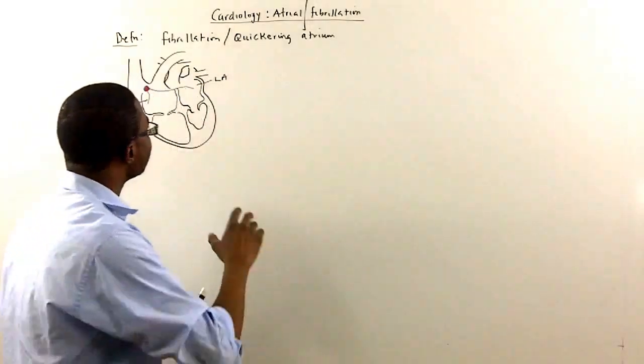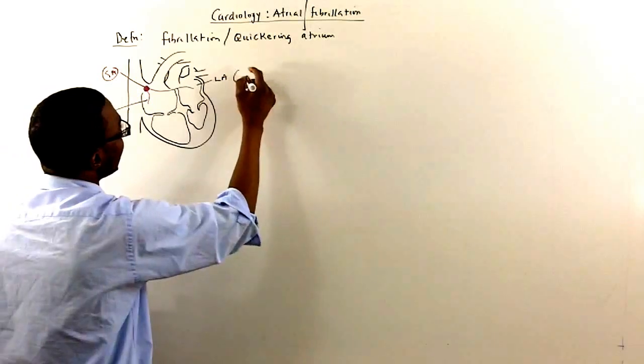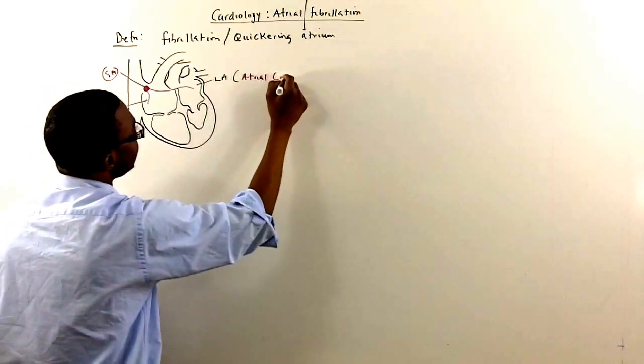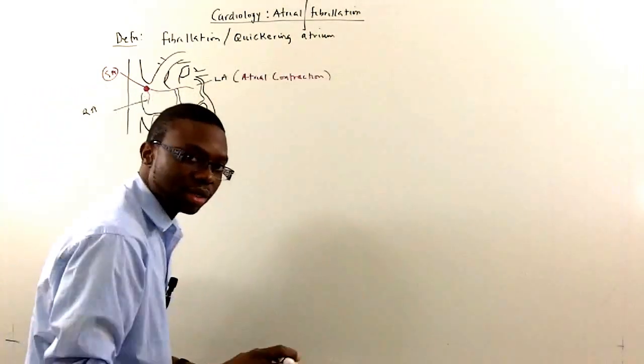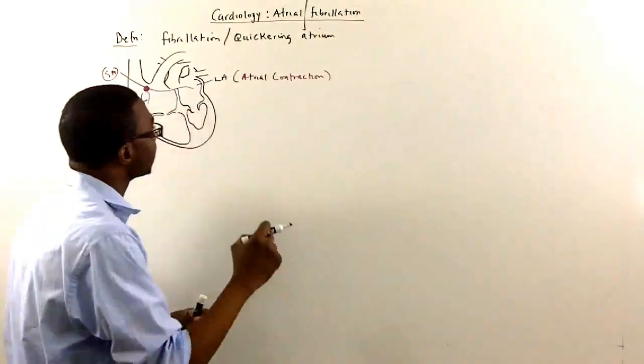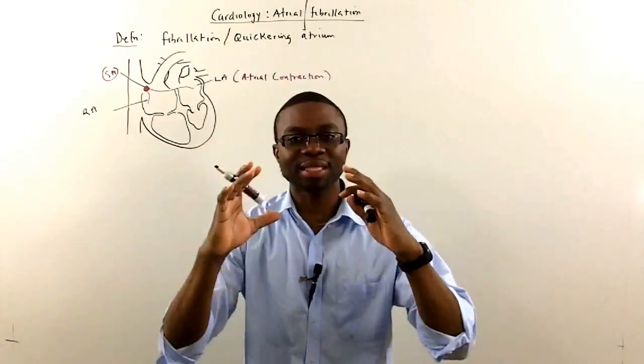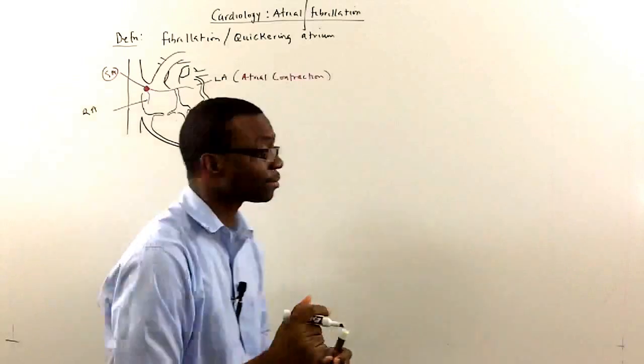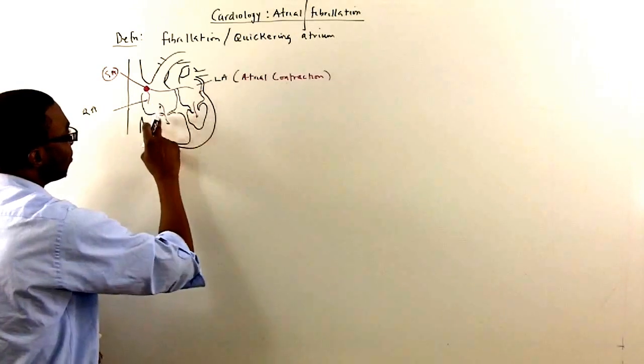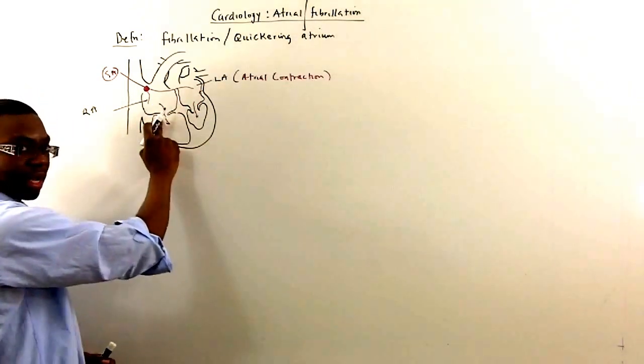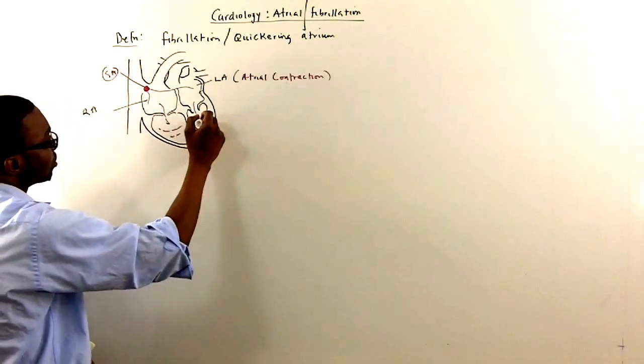And this depolarization is going to affect the atrium. When the atrium gets depolarized, they squeeze. That's called atrial contraction. Very easy. It's a nice rhythm when the SA node fires. The atrium is supposed to undergo atrial contraction, which makes sense. The atrium gets the action potential fired across it. Then the muscles get depolarized and they squeeze. But the way it works is the atrium squeezes at the same time. It's a nice rhythm. It squeezes. And when they squeeze, blood trickles down easily.